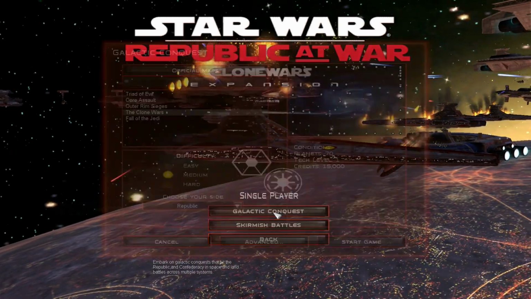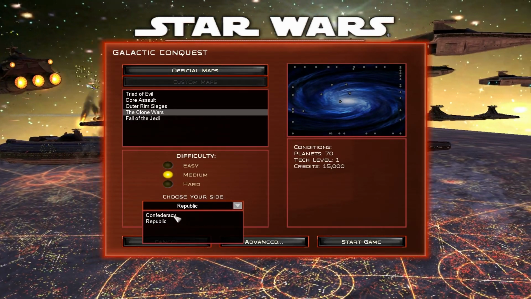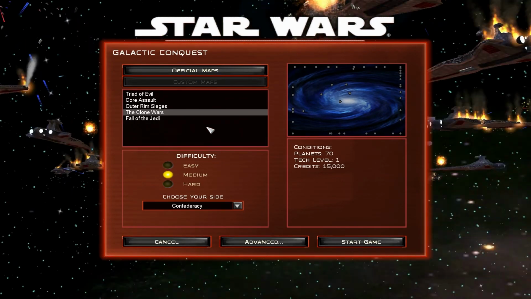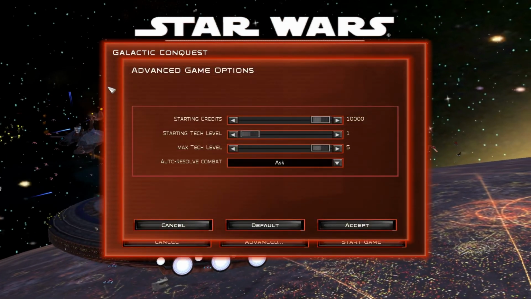So we're going to go ahead and jump into the Galactic Conquest mode, and we're going to do the Clone Wars as the Confederacy, because everybody always picks the Republic. And we're just going to see how far we get. Just going to dip my toes into it. I'm probably going to get my butt stomped, so please remember that.